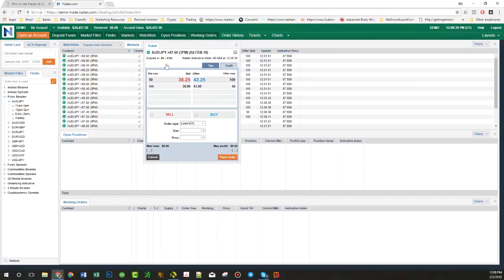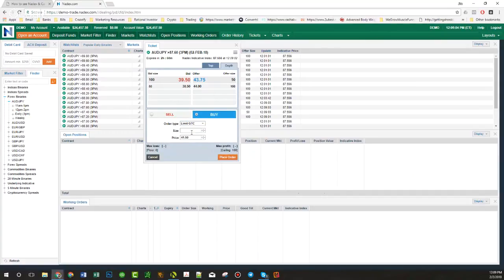Okay, let's say I believe that the price at 3 o'clock is going to be 88. So it will be greater than 87.60. So I would say I want to buy the option. And then I have 2 ways to buy it. I can either set a limit or a market order. That's what that drop down does.